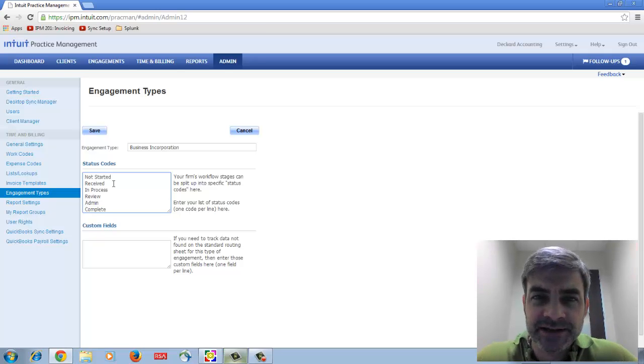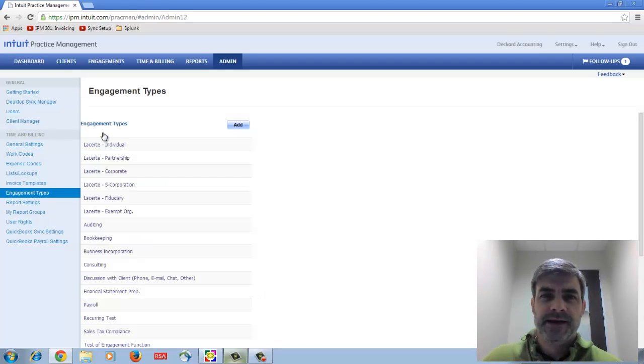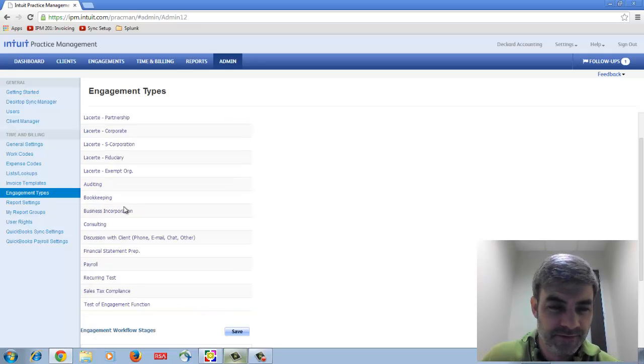Once I've finished adding any statuses or modifying any statuses that I want, I would go ahead and click on Save. At this point in time, I'm basically sitting in a situation where I would again need to go in and map the statuses that I created to the particular workflow stage that they're associated with. Now, for those that are going to be linked straight to the workflow stage that I've already set up, I really don't need to make much modification. For those that are going to have some tweaking on it, I will need to go back and basically reassign them where I want them to go.